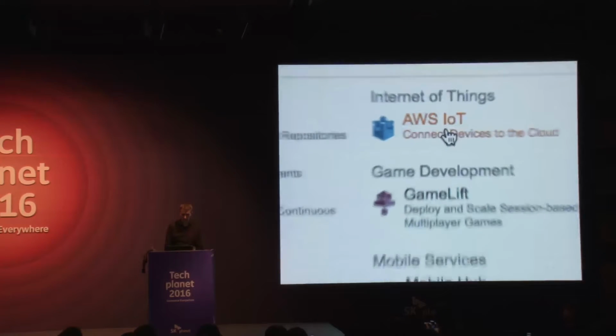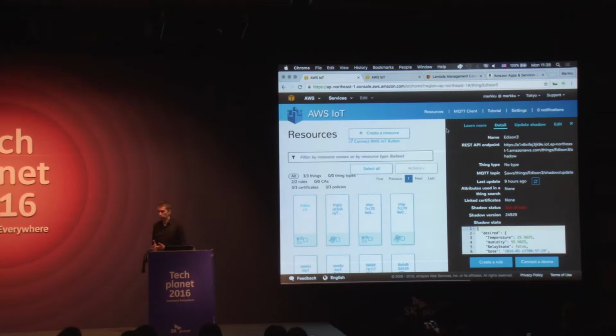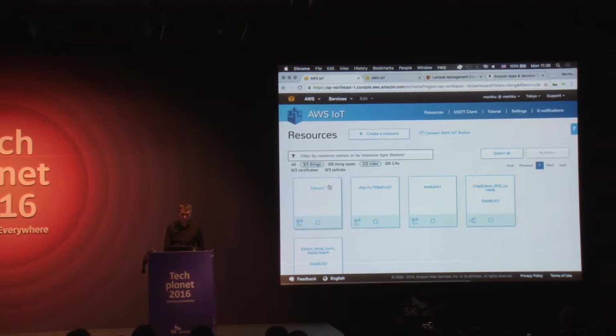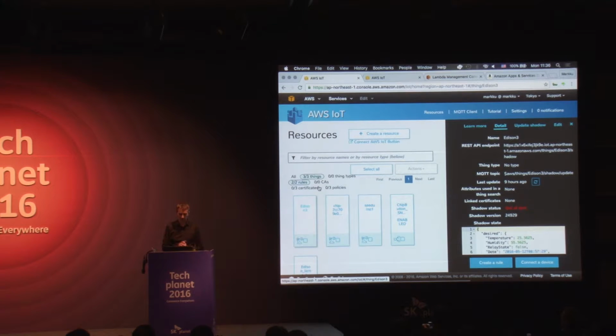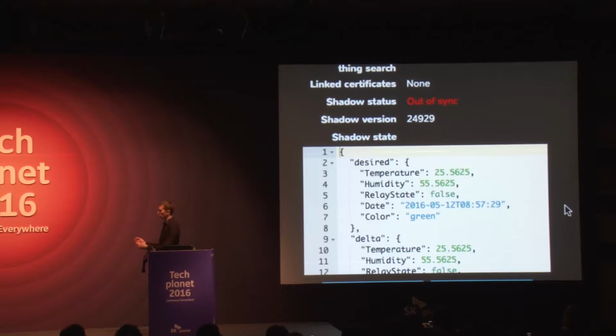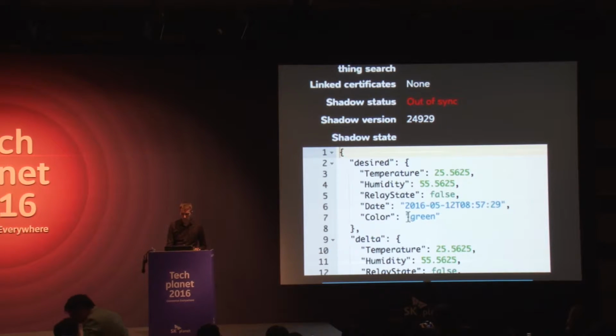And we have the IoT platform here. Okay, this is the console of AWS IoT. Here I have, for example, my things. So I have, for example, an Edison. And then I have security certificates, I have security policies, what are these things allowed to do after they authenticate, and then I have rules, actions to act on the data. If we look at the Edison thing, it's here on the table, we can also see that it has a shadow. So here's the shadow of the Edison. There's some information you can store in the shadow. And you can see something like color equals green. I'll come back to that later.